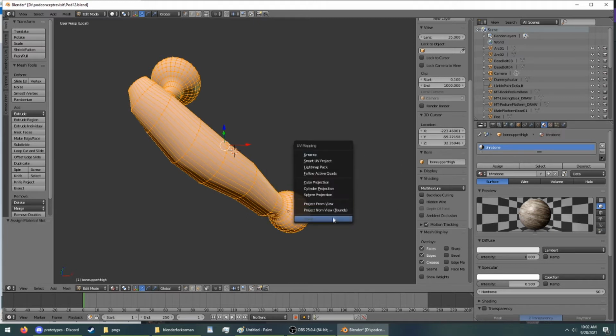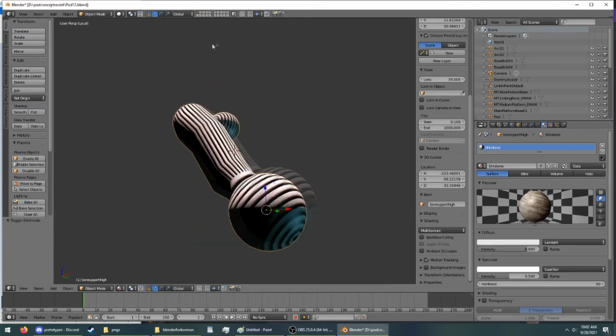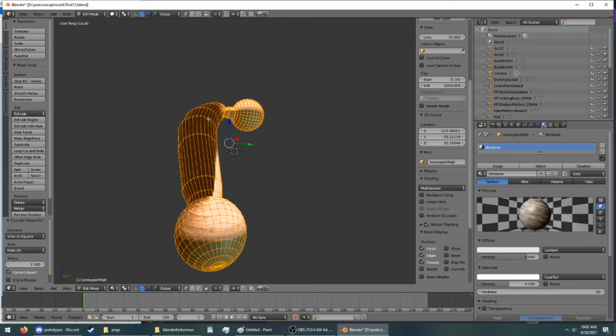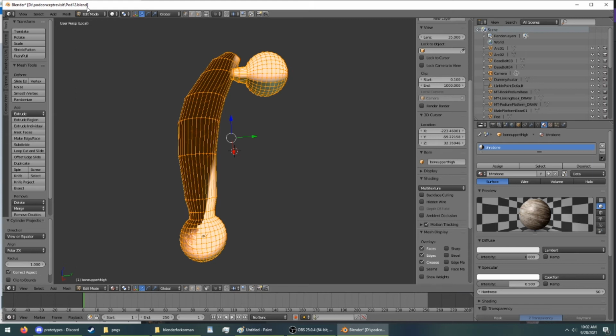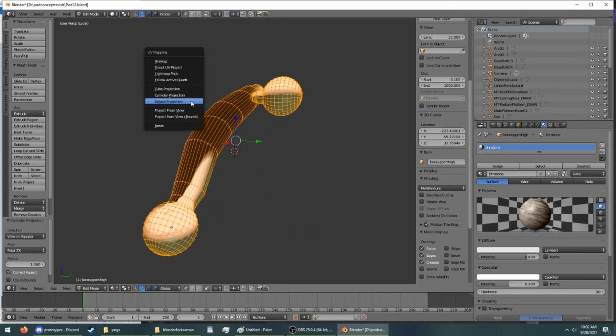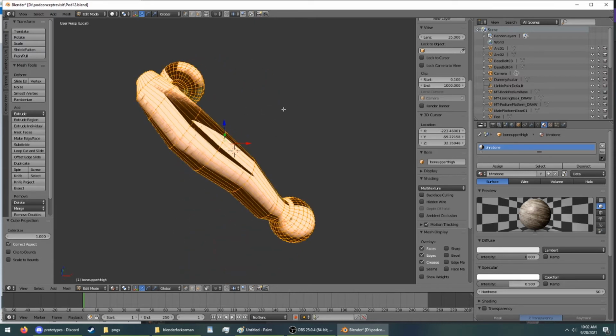Assign, you. Reset. As you can see, just doing it artificially isn't going to work. Edit mode, let's try cylinder projection. How is that looking? Seeing some interesting issues here. How about a sphere projection? Nope. Cube projection? Oh, definitely not.